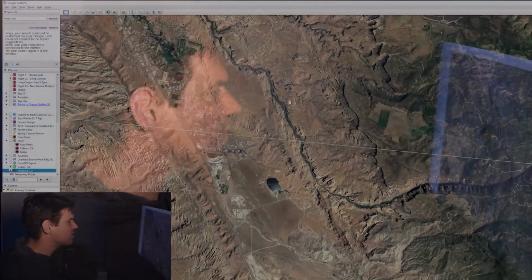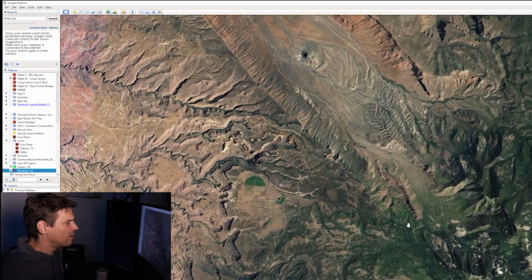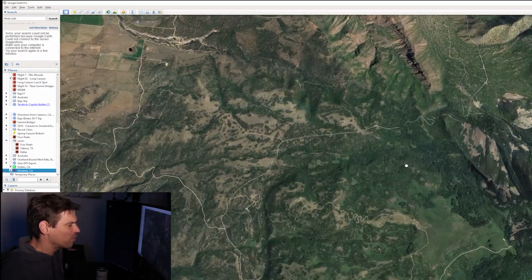We are going to create a route. So let's jump on over to one of my favorite locations. This is Moab, Utah. We're gonna look out here on these roads and we're gonna say, you know what?